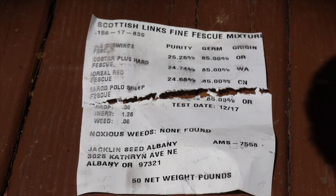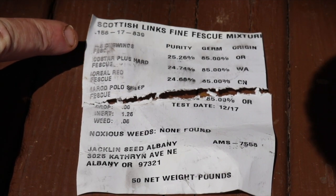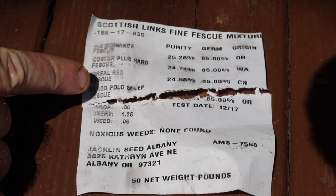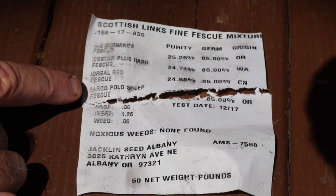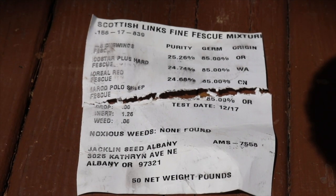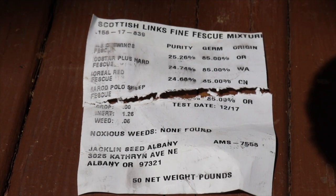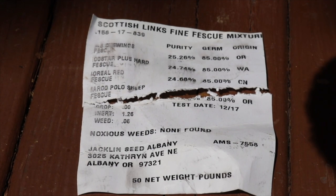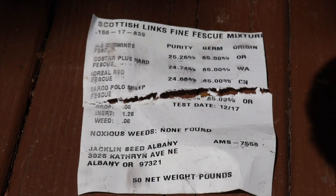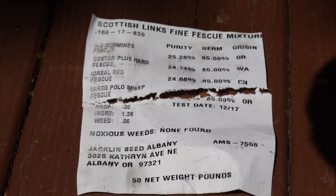So here's that seed mix that I used back there. There's four different types of fescue. You have your chewings fescue, a hard fescue, red fescue, and a Marco Polo sheep fescue. I actually looked this one up, Marco Polo sheep. It says it's good in poor soil conditions and both in shade and sunny areas. And I think they use that on golf courses, probably for the rough maybe, I'm not sure. But as you can see, there's about 25% each of those that make up that mix. And so far, so good in the deep, dense shade back in the woods. And this came from Jacklin Seed in Albany, Oregon. So there's the information on the seed that I used.